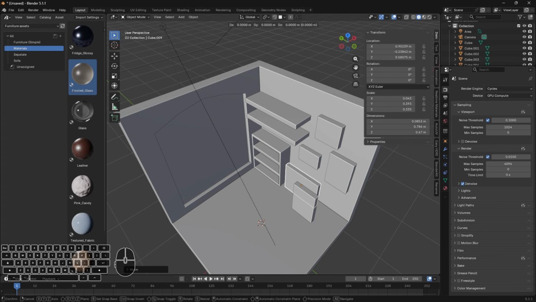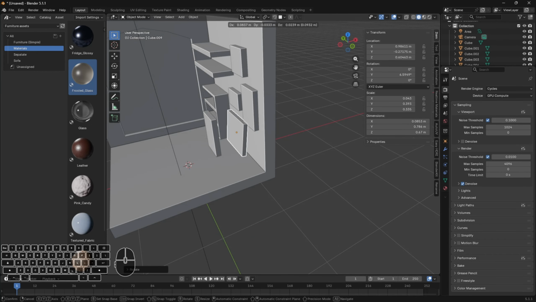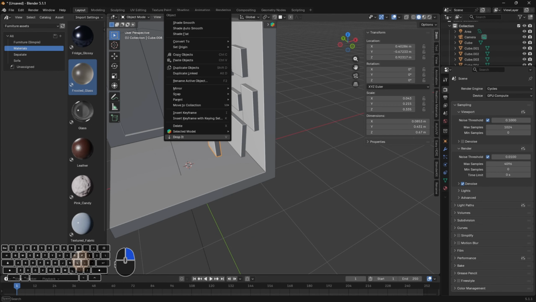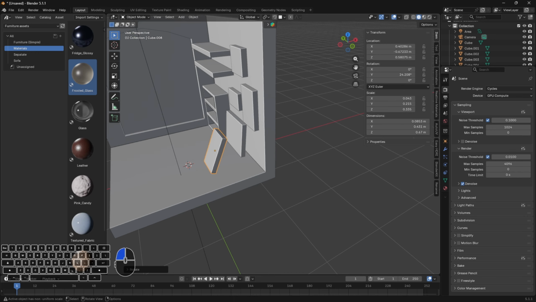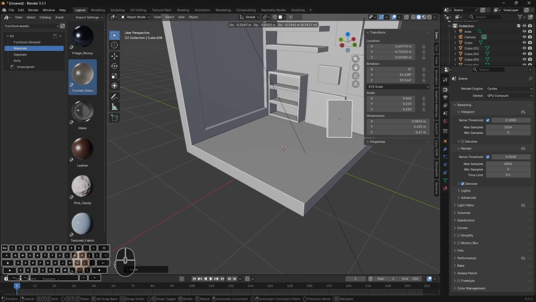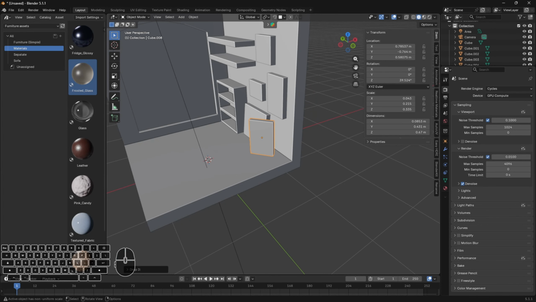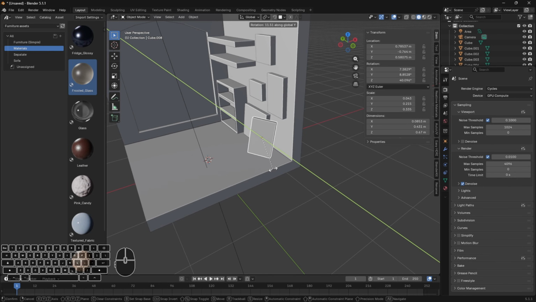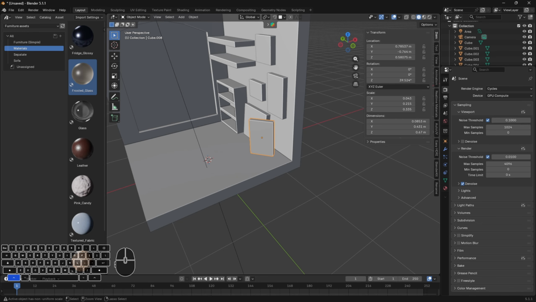It's not keeping the same position when I rotate. How did I not learn from my mistake? Oh, this is now not straight. Okay.